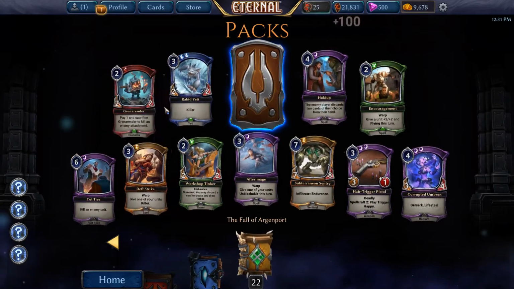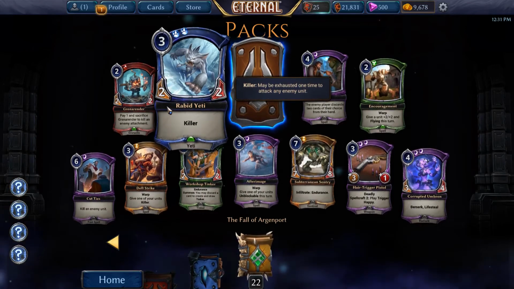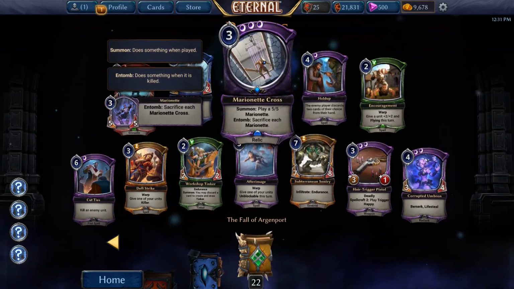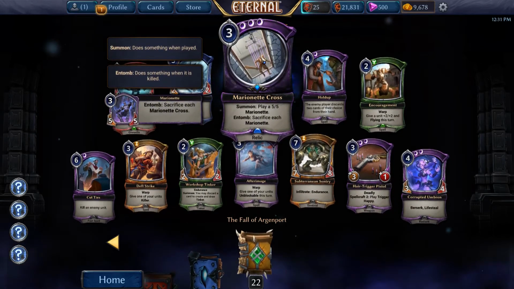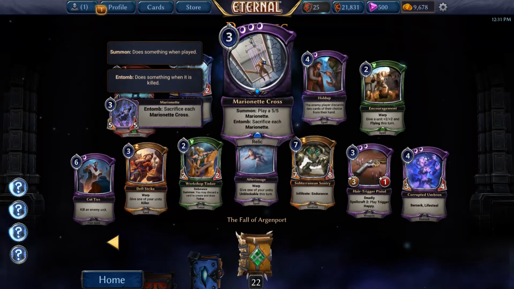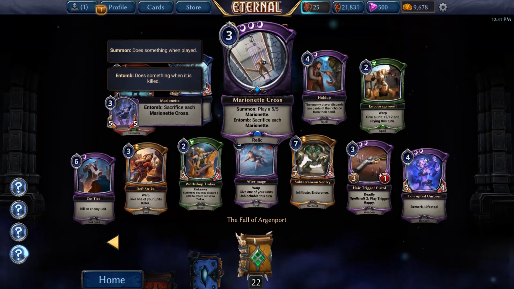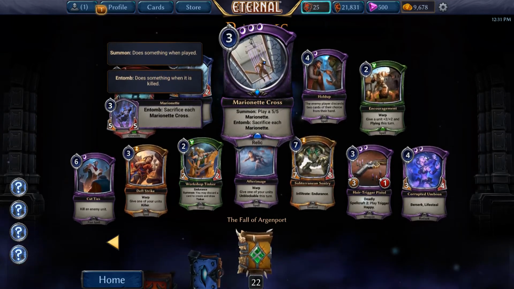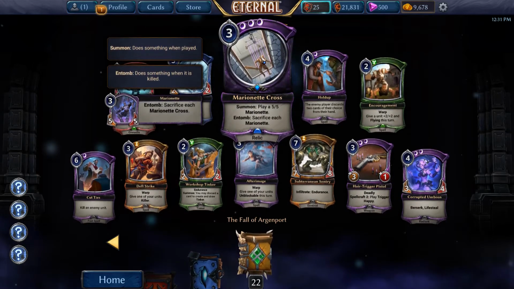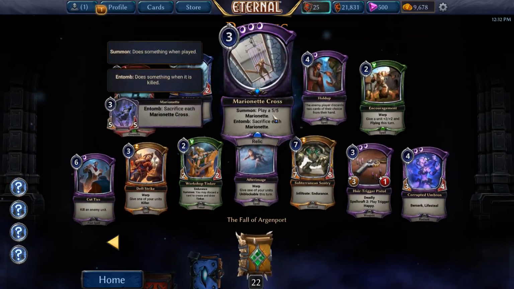We got another one of those Grenadins, and we have a 2/2 Killer Yeti for 3. And we have Marionette Cross. So you summon this, you play a 5/5 marionette, and Entomb: you sacrifice each marionette. And the marionette is 3 for a 5/5 with Entomb, sacrifice each Marionette Cross. Okay. I mean, they're dependent on each other, but it's 3 for a 5/5 essentially. And that's before any shenanigans become involved.